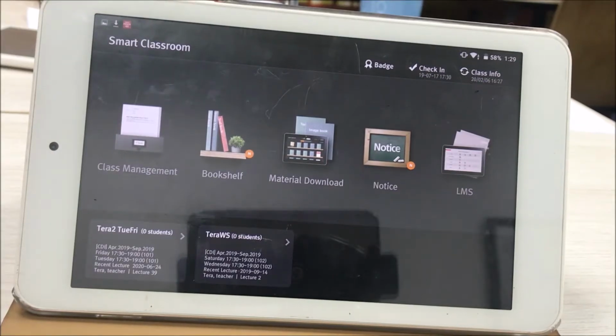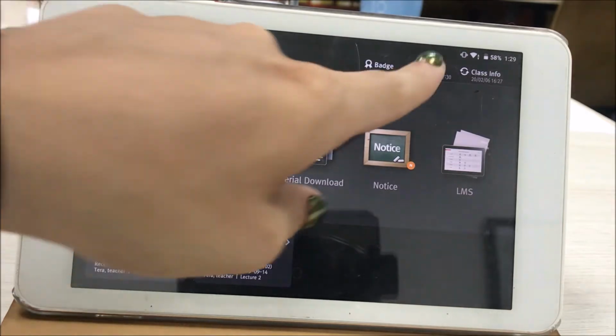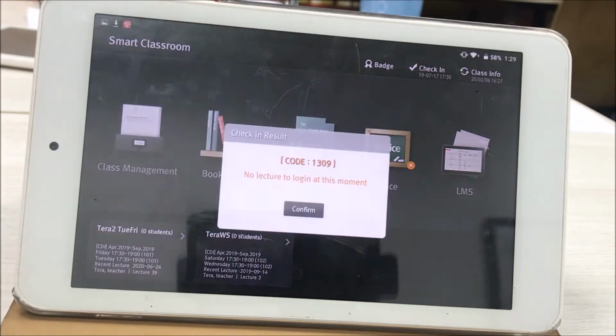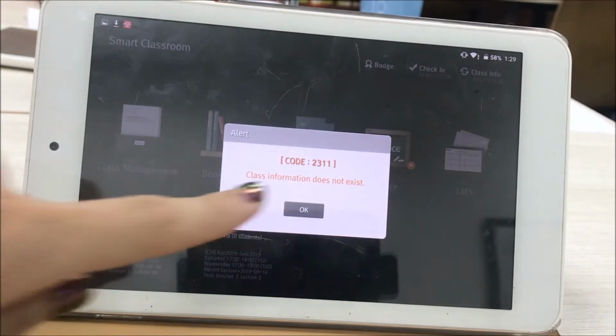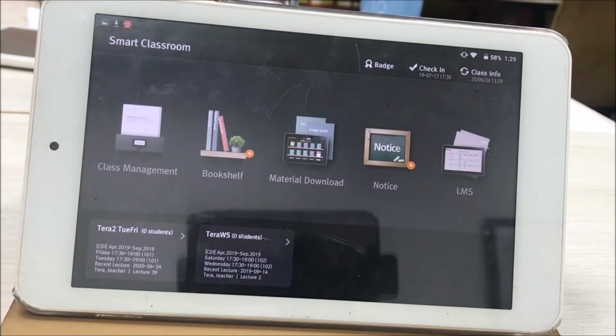So in order to start a lesson, you're going to do something a little bit different than just preparing. The first thing you need to do every time you go to start a lesson is press check in and update class info. This will then log your hours for 4.0.